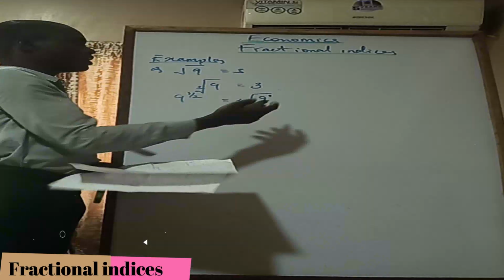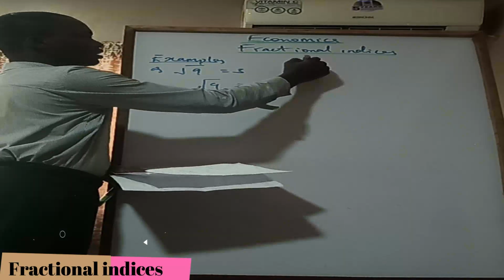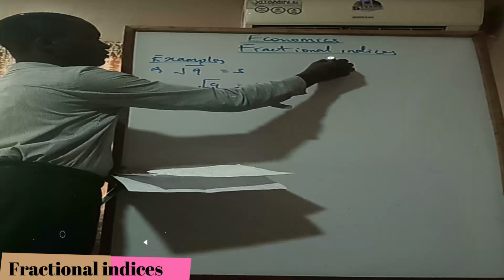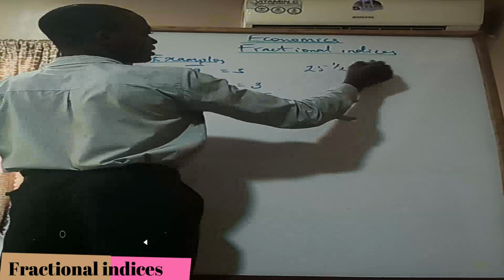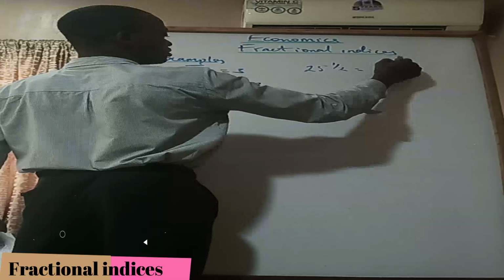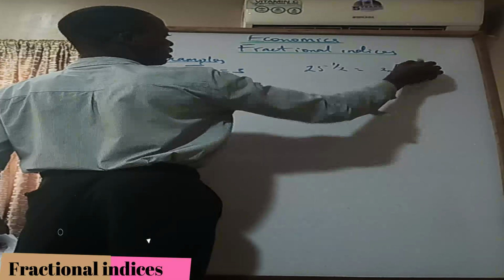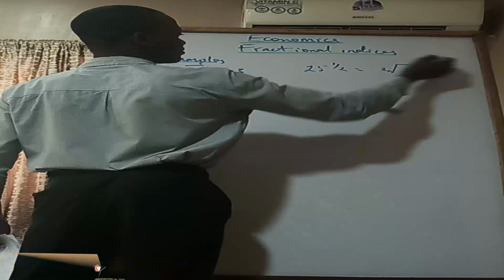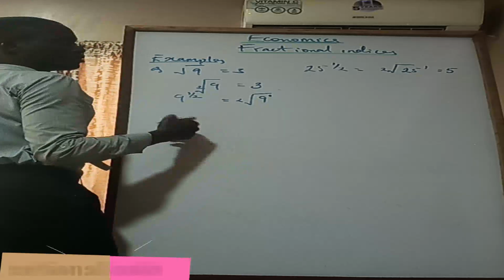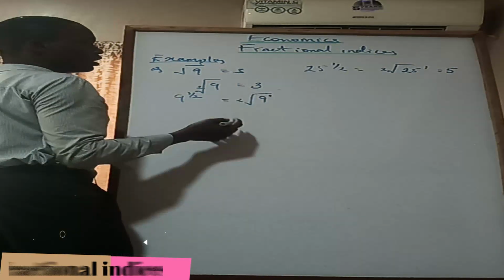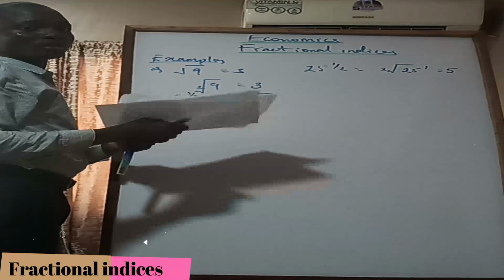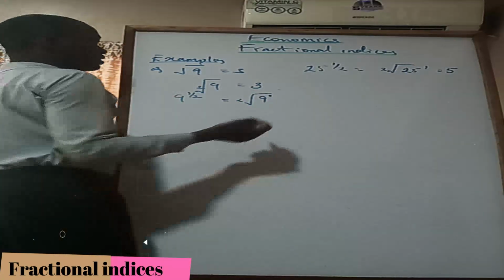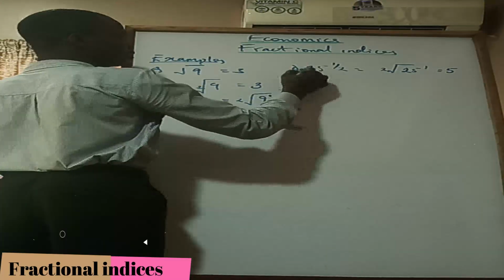As simple as that. Let's look at root 25. Let's look at 25 raised to power half. Again, it is the small 2, root 25 raised to power 1, and this is going to give you 5. So 5 is the number that you have to multiply 2 times to get 25. Okay, so this may look like this guy is just trying to scam us with all of these things. If you think so, let's do this.